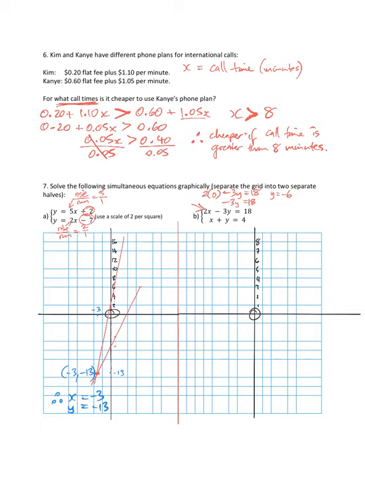And to find the x-intercept, I make y equal to 0 this time. So 2x, take 3 lots of 0, is equal to 18. 2x is going to be 18, so x is going to be 9. So that's my first line. Y is negative 6, so negative 1, negative 2, negative 3, negative 4, negative 5, negative 6. X is 9. 1, 2, 3, 4, 5, 6, 7, 8. It's going to be here somewhere. Just keep it even. So line between those two dots.